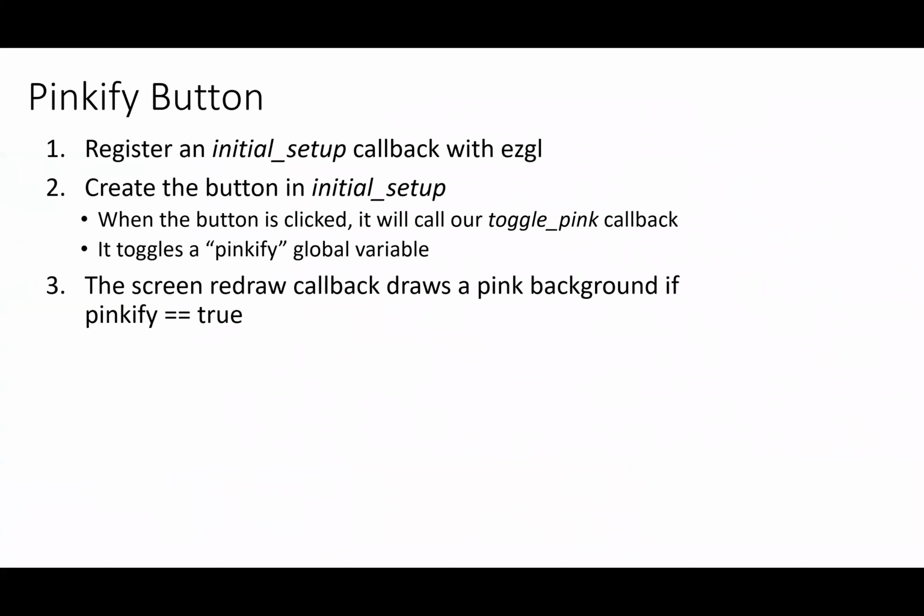Okay, so we just showed how to do a mouse callback. You also are probably going to want to add some buttons, so some additional user interaction. There are a couple different ways to add buttons. If you want to add buttons that look just like the EasyGL buttons, then we basically make some simple calls for that, and that's what I'm going to show you. If you want to make UI widgets, which means search bars, choosing menus, all sorts of things, then you go to GTK. That's completely optional. You do not have to do that. If you do any of that, it's considered an extra feature, all right?